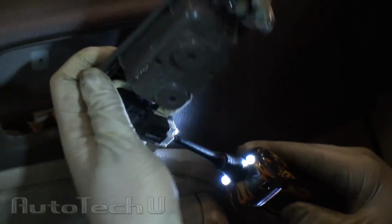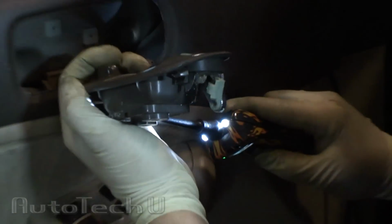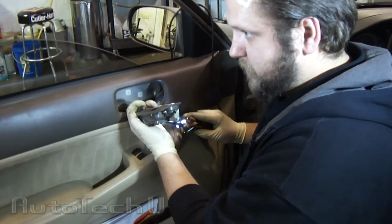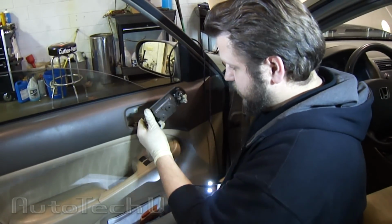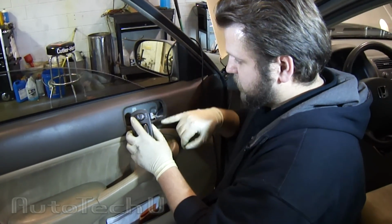I'm going to supply ground to it, and the door lock should work. So, now we know that we've got a problem somewhere between here and where my wiring diagram said it's grounded.